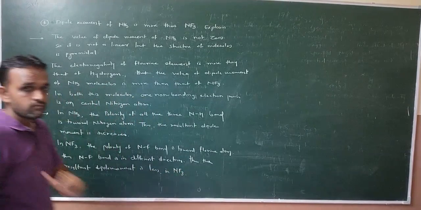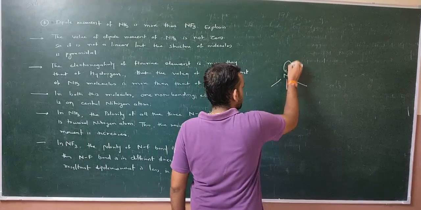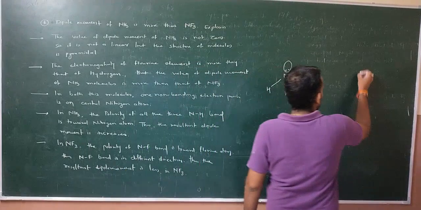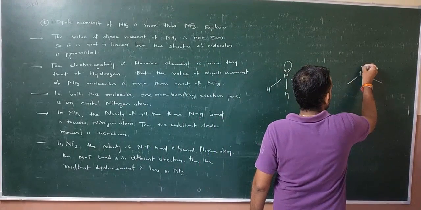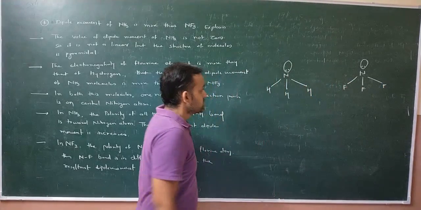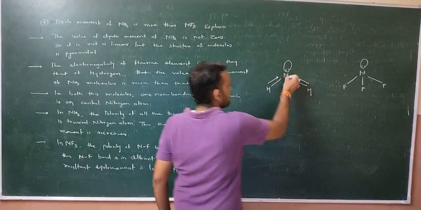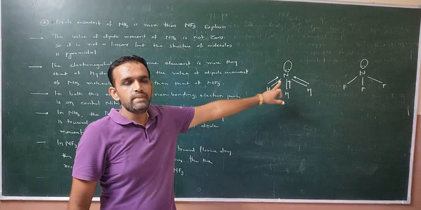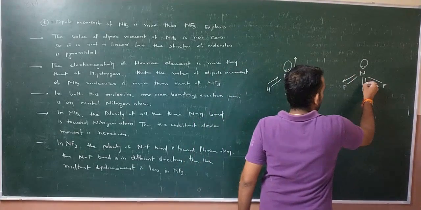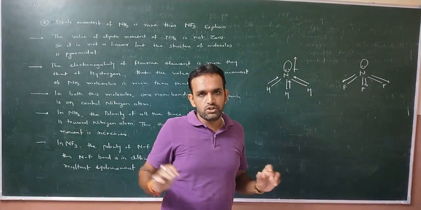But see, if I write here NH3, and 1, 2 and 3 is a non-bonding electron pair, H, H and H. And here if I write NF3, 1, 2 and 3 is a non-bonding electron pair, F, F and F. Now what happens? Nitrogen's electronegativity is more, so all the hydrogens will be attracted towards the nitrogen atom. So here on the nitrogen atom the electron density will be increased, right? Is it clear? Whereas here, which one has more electronegativity? Fluorine. So the electron will be distributed in three different directions.